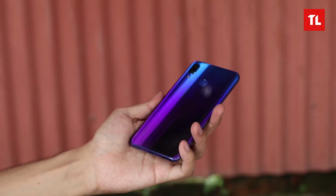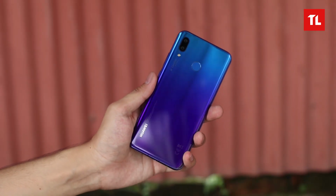So on the outside, aesthetic wise, I do like this phone a lot, and Huawei has been doing this with most of their smartphones. I mean the gradient color back. It's unique and gives that striking effect depending on how you're looking at it. Huawei calls it the Iris Purple, and it has this blue and purple gradient, and this should be a go-to choice if you're looking for an attractive looking smartphone. Well, people will be staring at the phone and sadly not you. While this phone looks good, it is also a fingerprint and dust magnet.